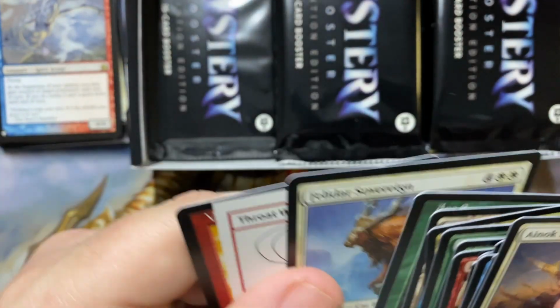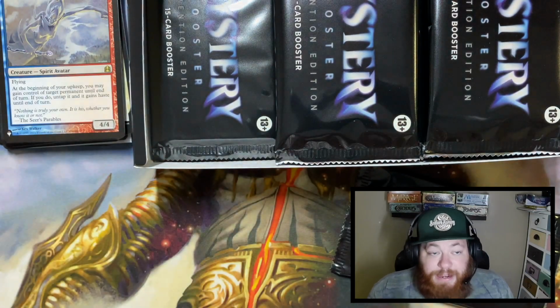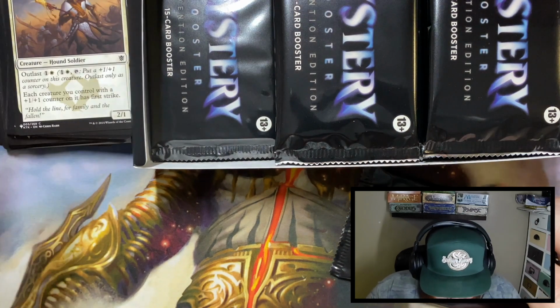Oh man, that's fantastic. Anyway, at the beginning of upkeep, if you have 40 or more life, you win the game. The crazy thing about that is, in Commander you start with 40 life, so if you can just maintain your life total and get that card out, you're just going to win the game outright. All right, Justin, last pack, buddy.